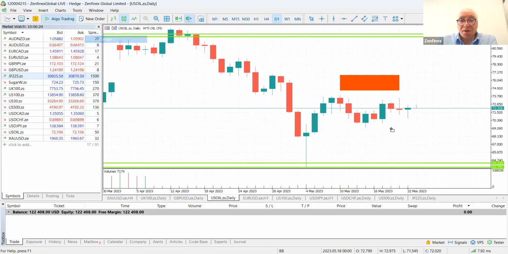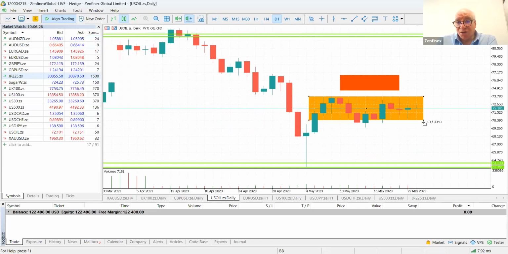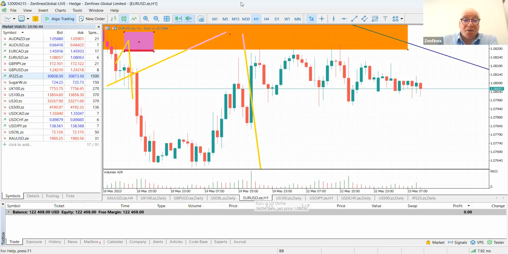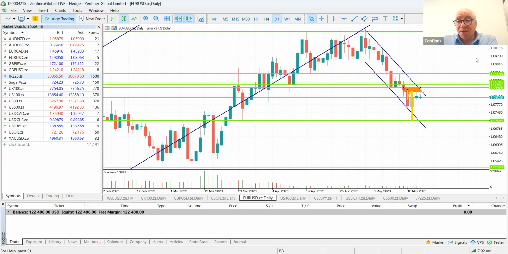Let's draw the consolidation zone here. Really, since then, it's just been going sideways, created some highs, bounced back, came back to it, and now it's right smack in the middle. So this is not something that I'd be very interested in trading because we don't know which direction the trend is.